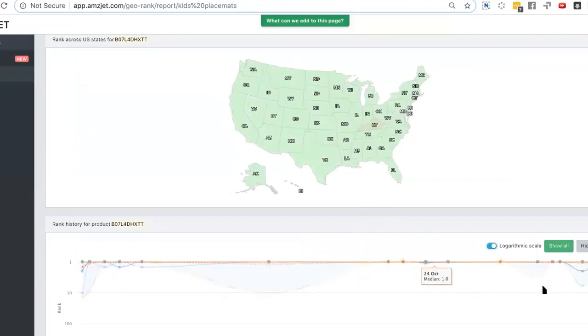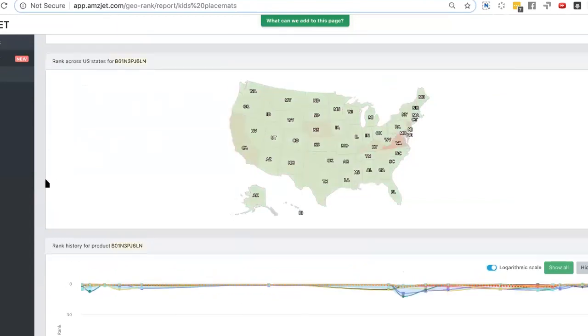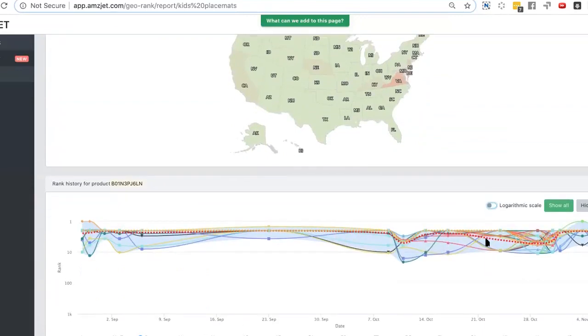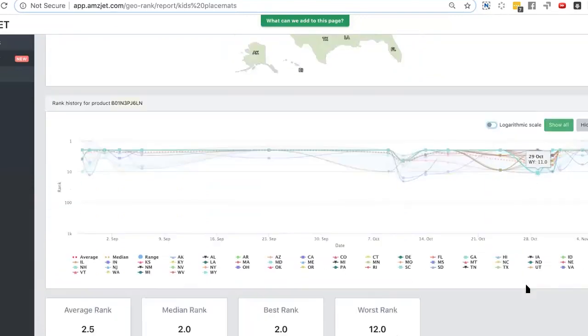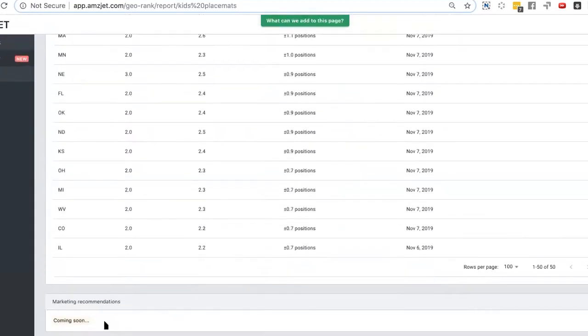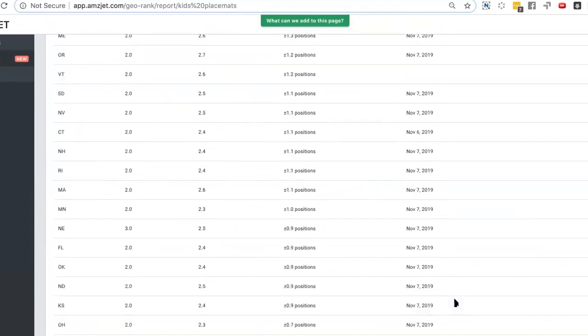I'm showing you examples where I clearly see differences, but you can easily go into other products. Let me change the scale, where there's already so much data. What are the main patterns coming out of that? We want to show different metrics such as patterns and variability or moving averages. And one of the things down here is marketing recommendations.